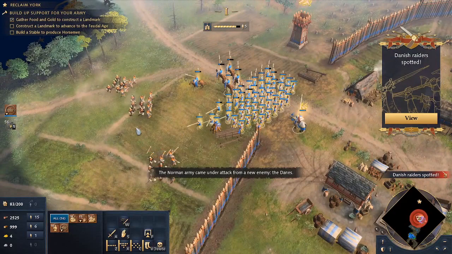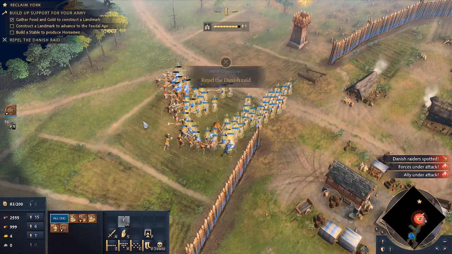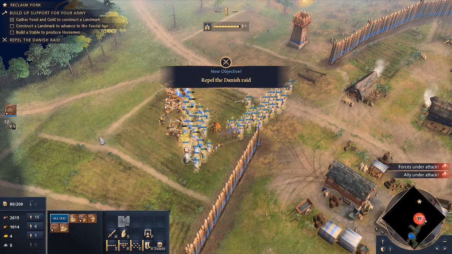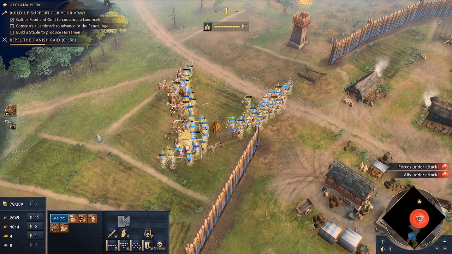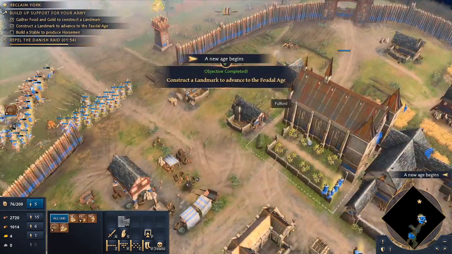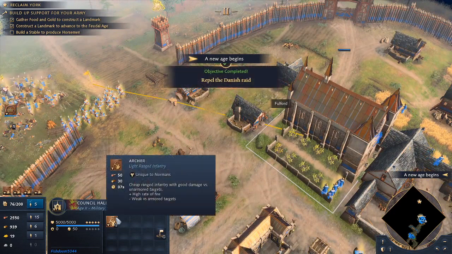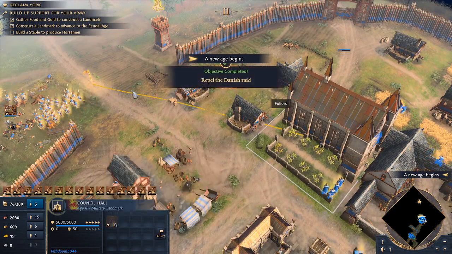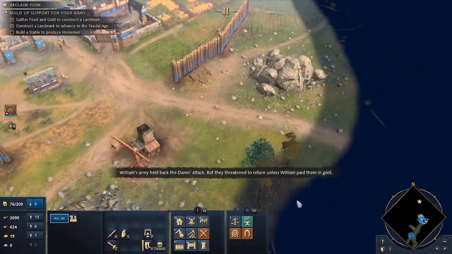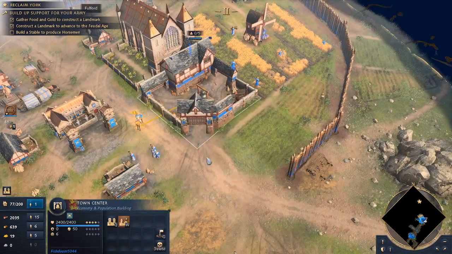The Norman army came under attack from a new enemy, the Danes. William's army held back the Danes' attack, but they threatened to return unless William paid them in gold.